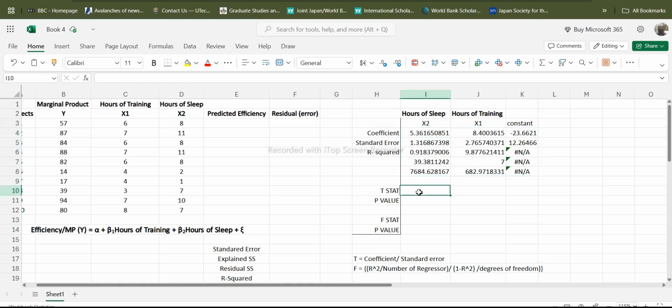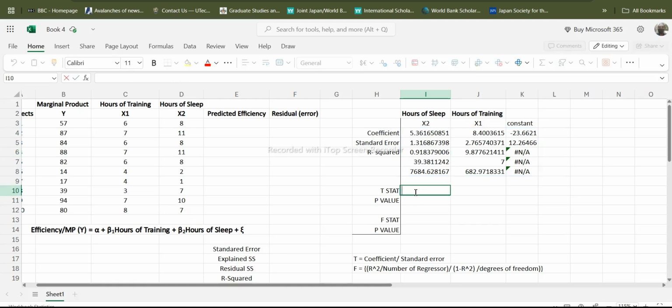Now can we say that this decision is reliable or not? This might be economically significant, but it has to be statistically significant as well, to show how reliable our data is. So if you see the R square value here, it is 0.91. So almost 91% of the variability in our data is explained by the two variables that we have here. Now is it significant to the result? For that we need to calculate the t-stat.